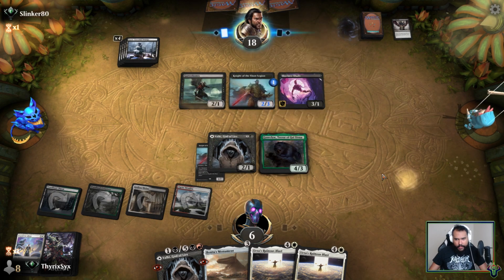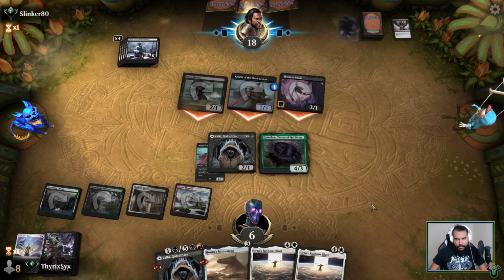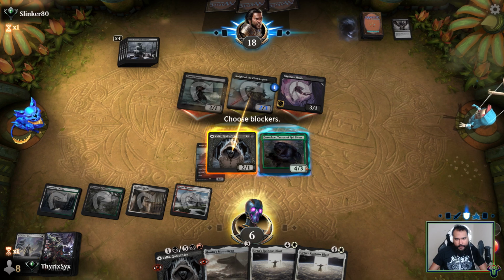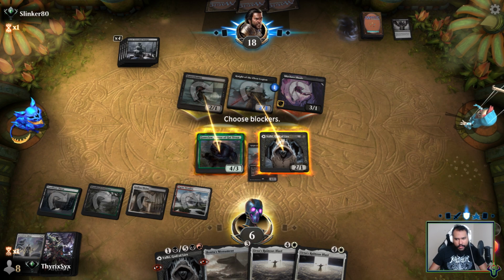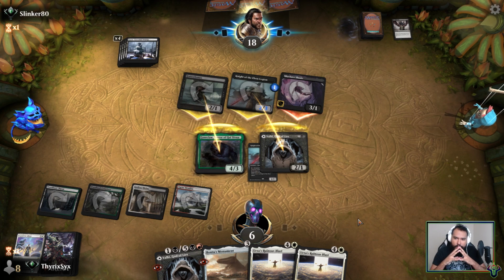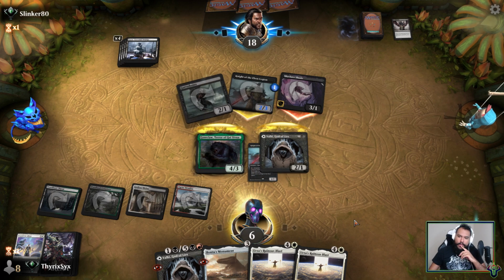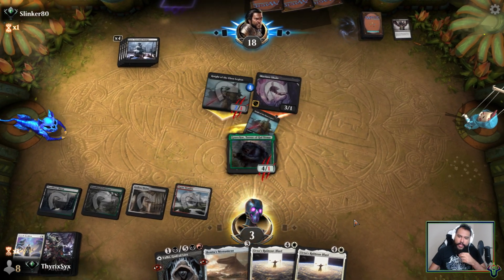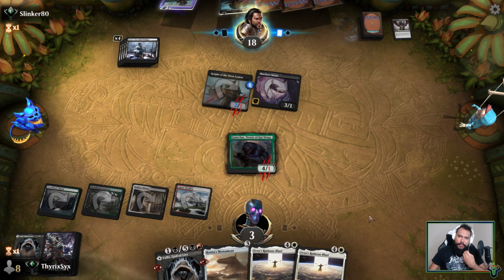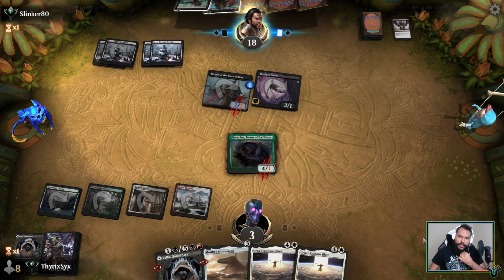I can block there and block there. Pass to blocks. Block there. I think block there. No point in buffing the knight. Take 3. That's fine. Yeah, just cast them both.